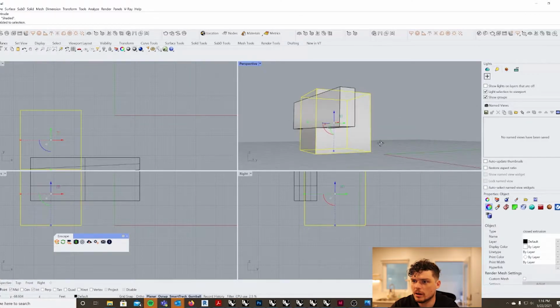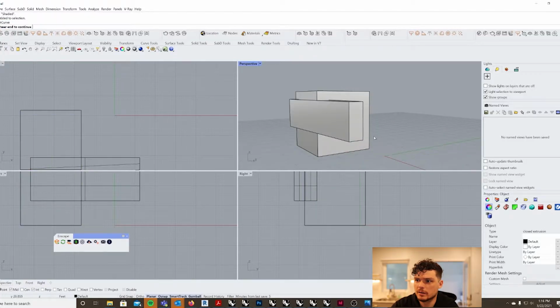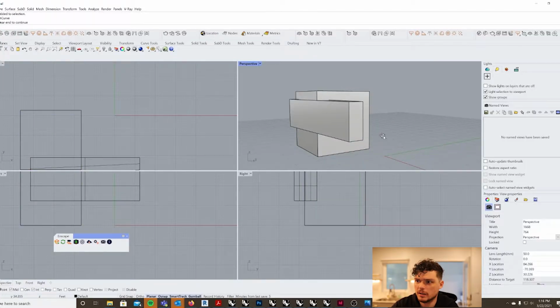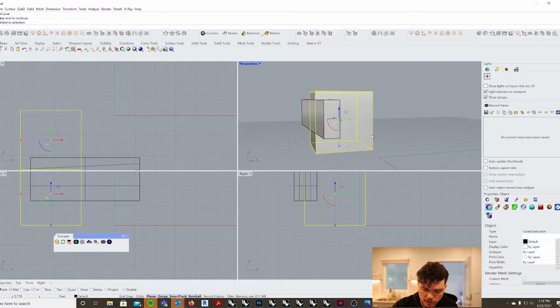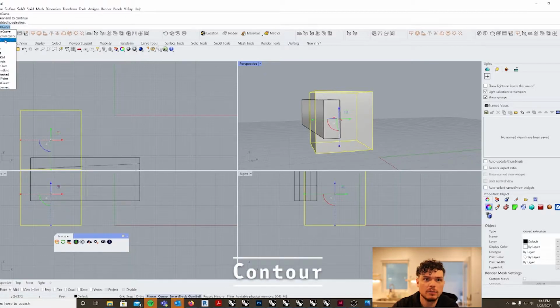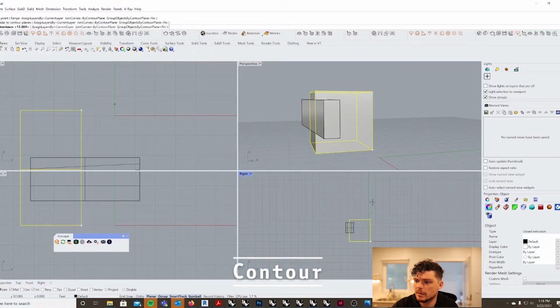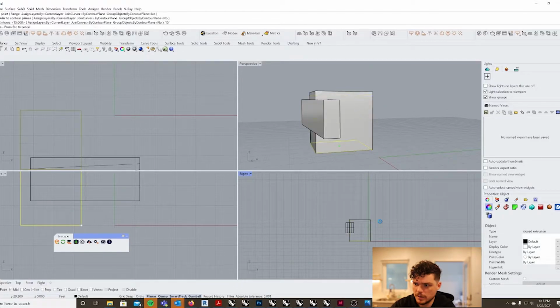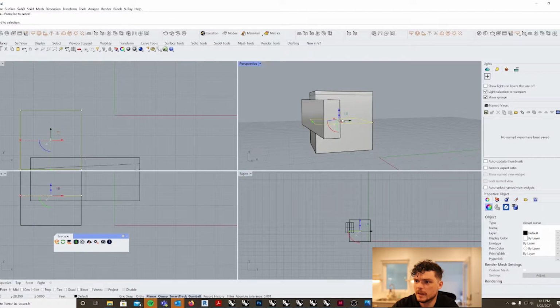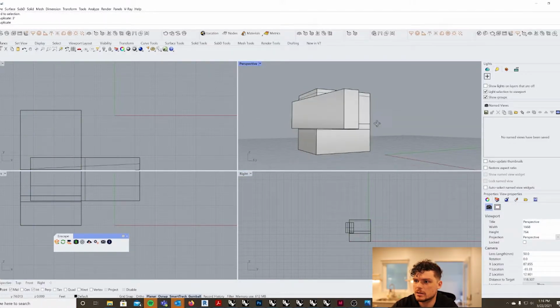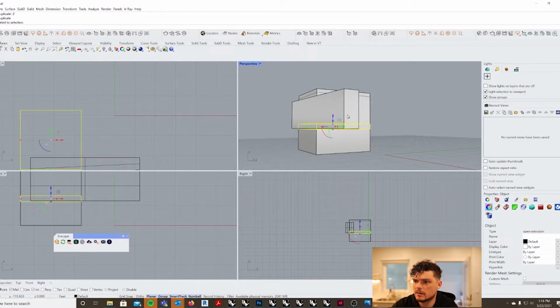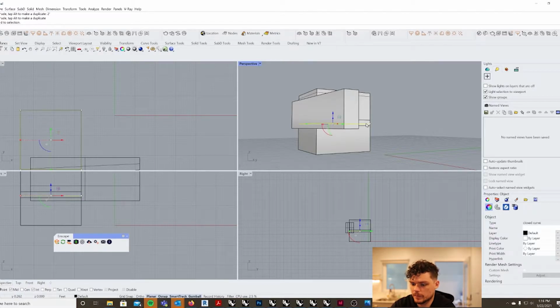Okay, and we're going to also do a contour because I want to actually have some floors in here, might as well. So let's do contour, and you want to just do the regular contour, and we're going to go from the top to the bottom here, and let's just do 15 feet. And then I'm going to extrude this about 3 feet downwards there, just to go 2 feet up. There we go.